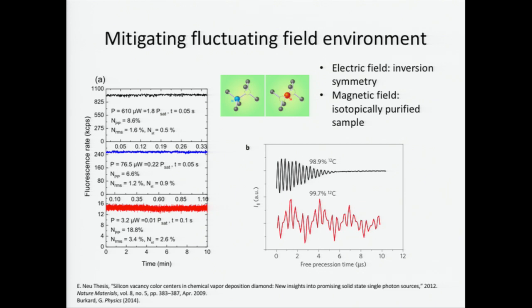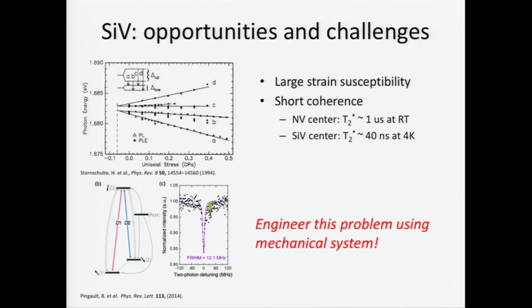Carbon-12 doesn't. So if you kill carbon-13 as much as possible, this is like spin coherence. You go from this black to red figure, which means you can make your spin very, very good. So diamond material engineering actually can give you a very good environment for a spin bath. So now what's left is lattice. That's the focus of our work.